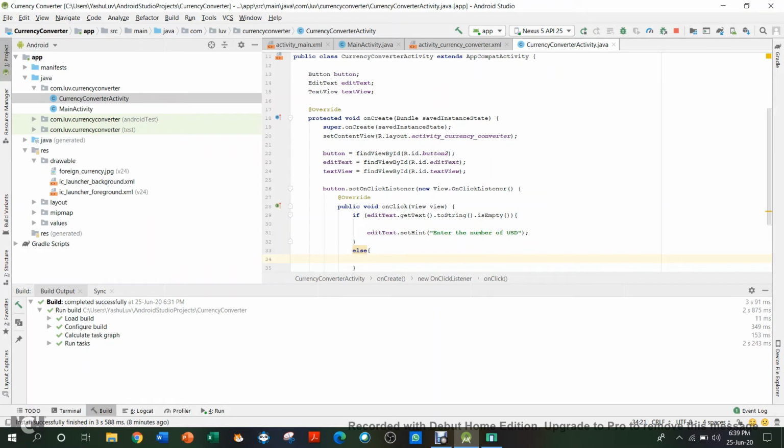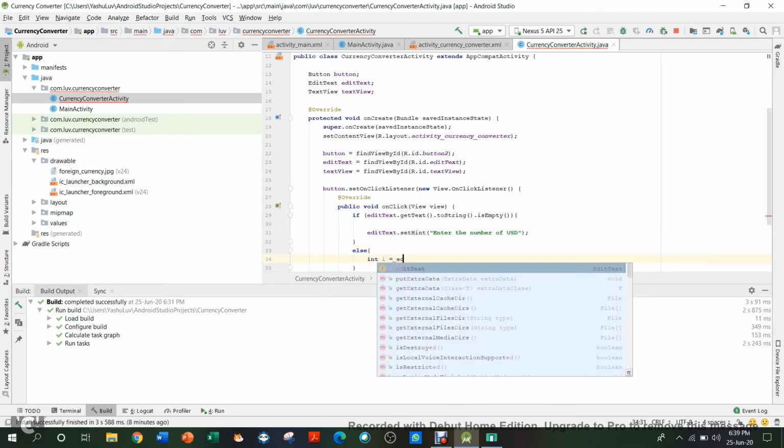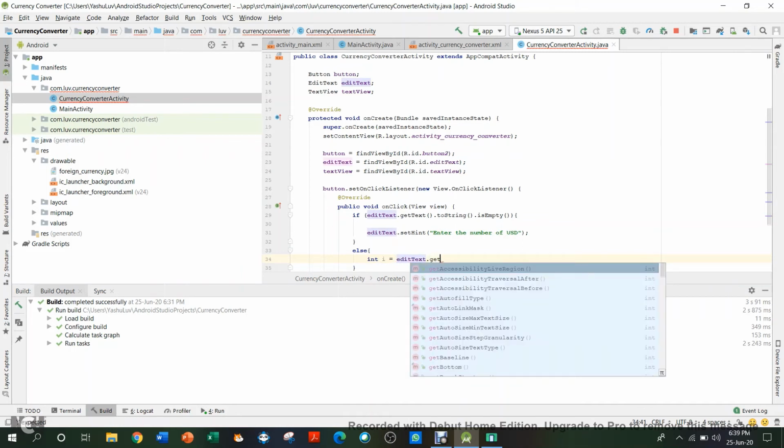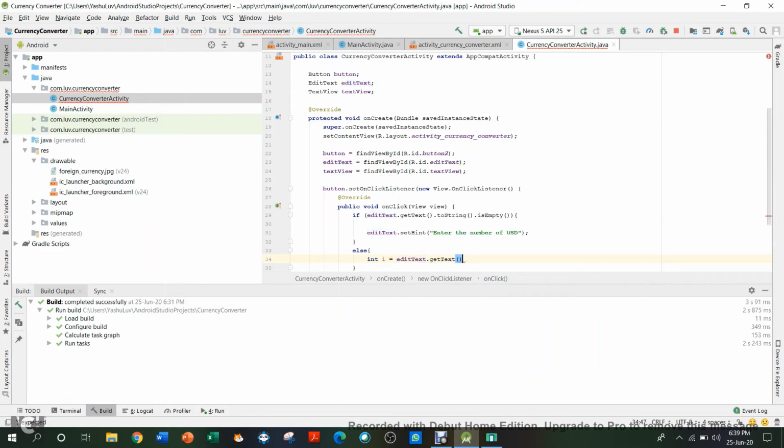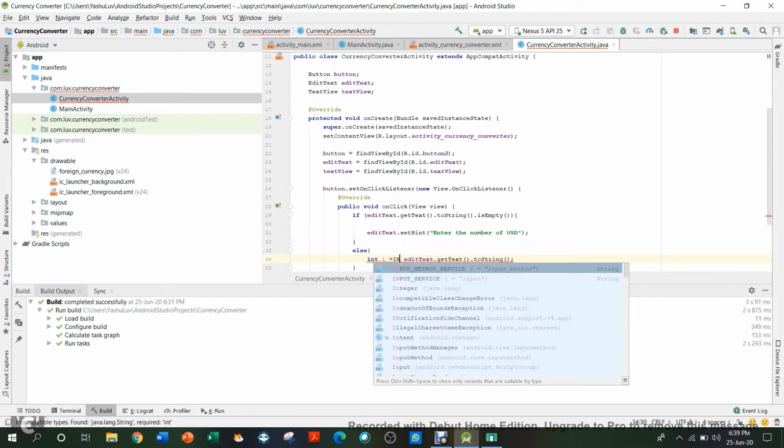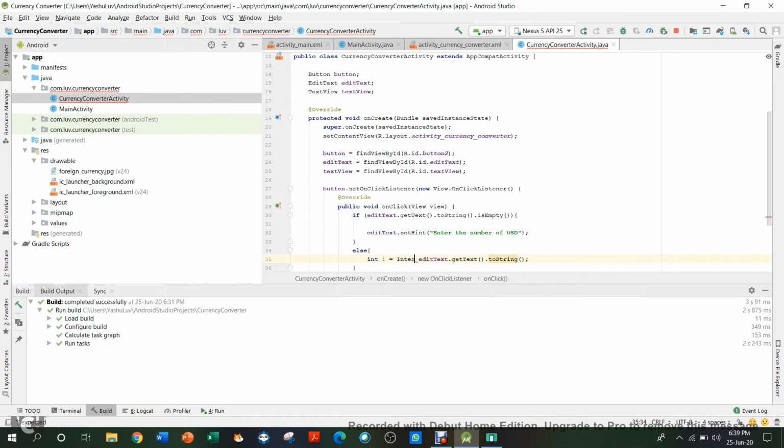Then else we are going to make a value int I is equal to edit text dot get text dot to string, and then we are going to cast this as an integer, integer dot to string, and then we are just going to remove all of that.